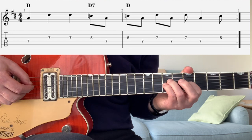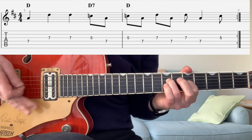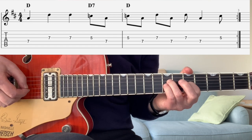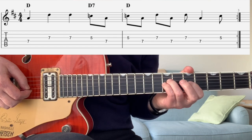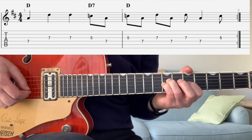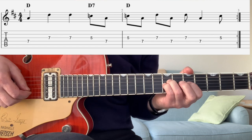So play that first little bit. Then we do that 5-7 again. Then we go 7-7. Back to 5. Play the whole riff.